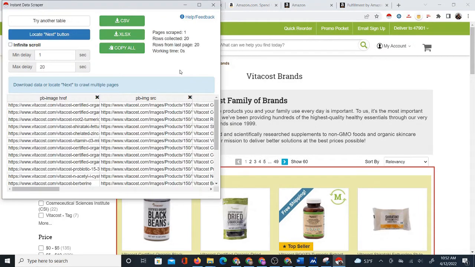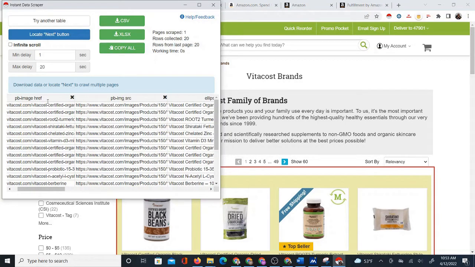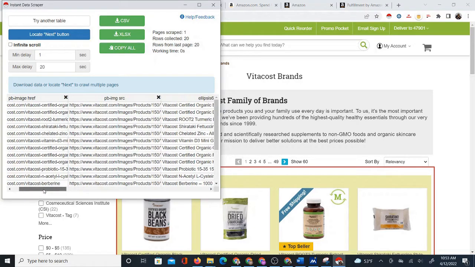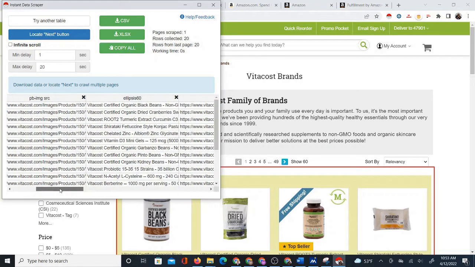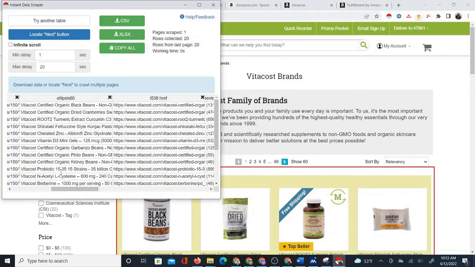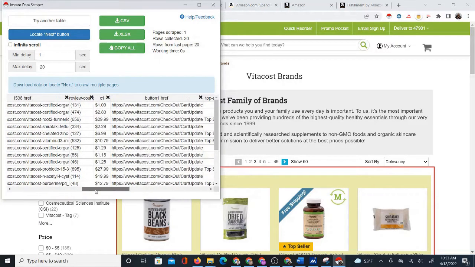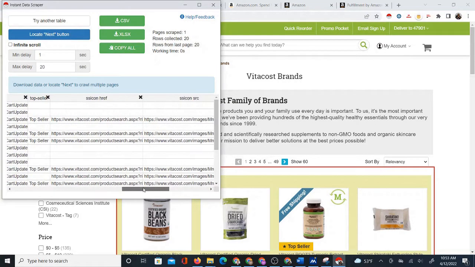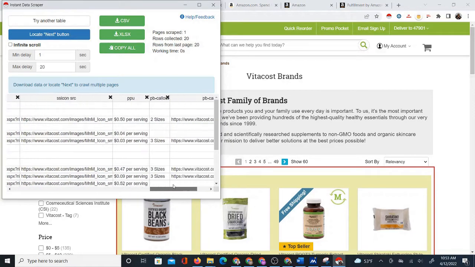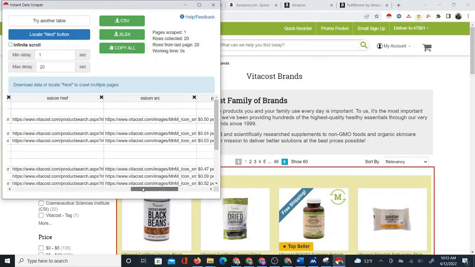And once you click on that Chrome extension, hopefully you'll get the red box around the products. If you don't, you just click Try Another Table until the red box is around the products. You also look inside of the preview, and you want to make sure that you have URLs. I've always seen that the URLs are in the first column, so you can see that those are the links to the actual products. If you scroll further over, eventually you should see titles, and if you go a bit further, you should see prices as well. And on some suppliers, you may also see a model number. You may see brand separate. Sometimes the brand is separate. It just really depends.